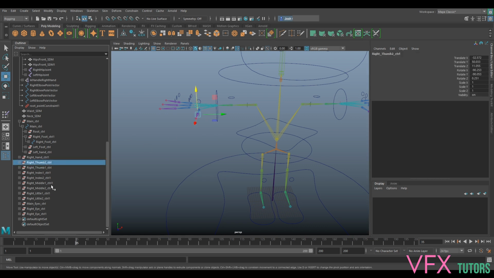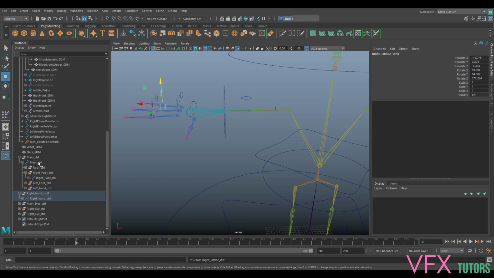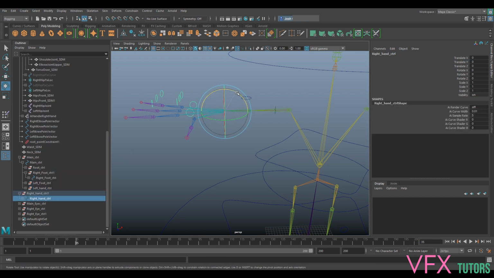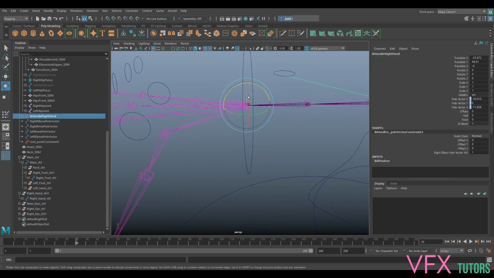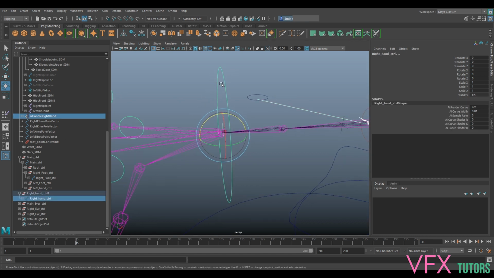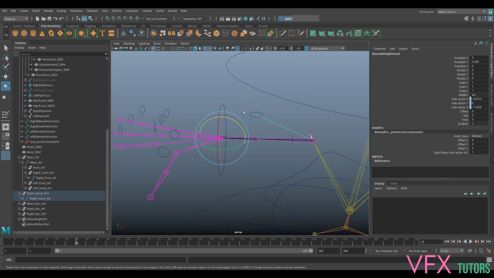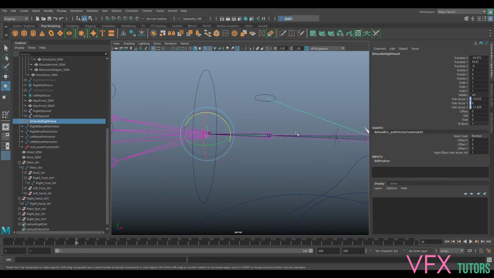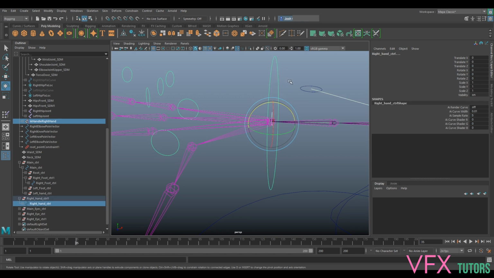So I'm going to get my right hand and do the same thing for this side. No difference. I'm just going to put my right thumb and fingers under the right hand control, and double check they're all going. I need to make sure my right hand and the controller are parented. That's confusing. So select the IK handle, then the controller, and press parent.